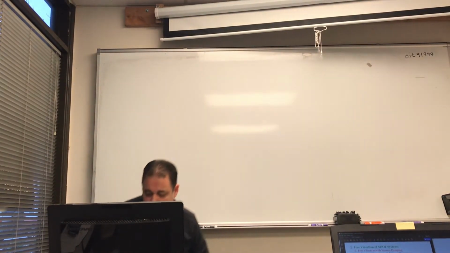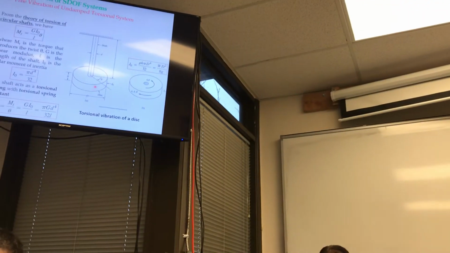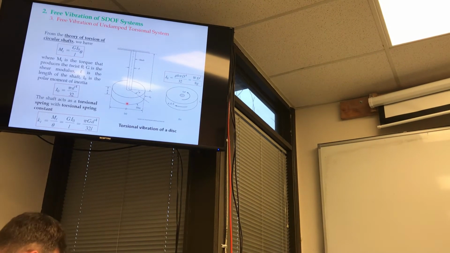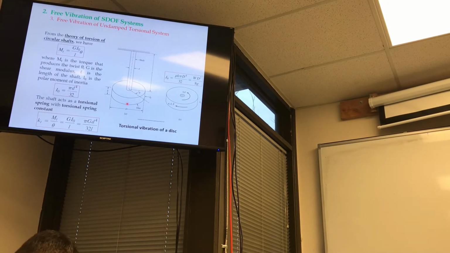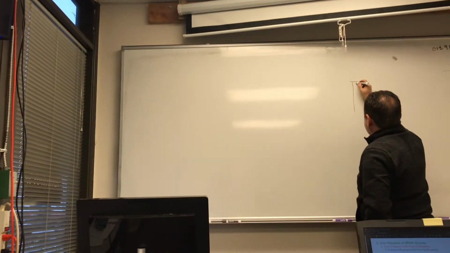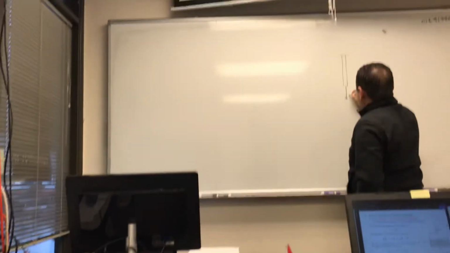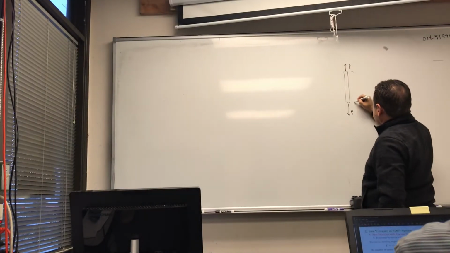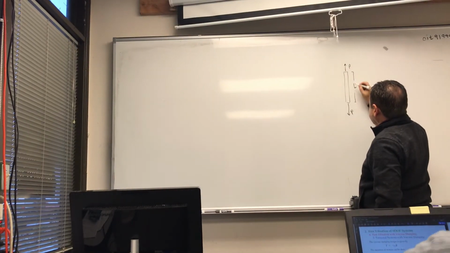Think of a shaft, as you can see here, but then at the end of it you have a spring. I don't know if you guys remember this or not, but if you have a bar like this that you pull with a load P like this, the bar has a certain length L and a cross-sectional area A.